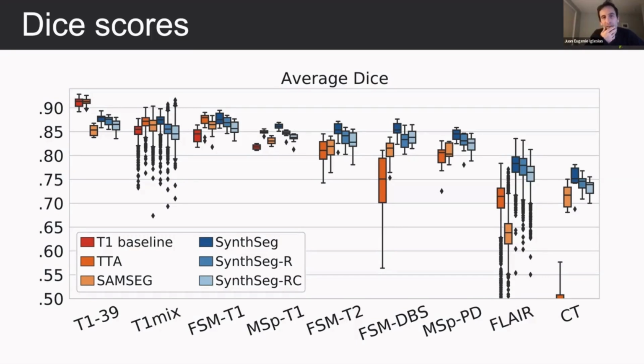So I guess the lesson here is that the whole spirit of the technique is, let's simulate a massively wide variability of appearances such that real scans are just in the middle of this ocean of simulations, right? So if you make that ocean a bit smaller, you essentially lose performance, right? Because you lose this generalization ability. So maybe it's not counterintuitive. In the beginning, it was a bit counterintuitive to us, but not anymore.